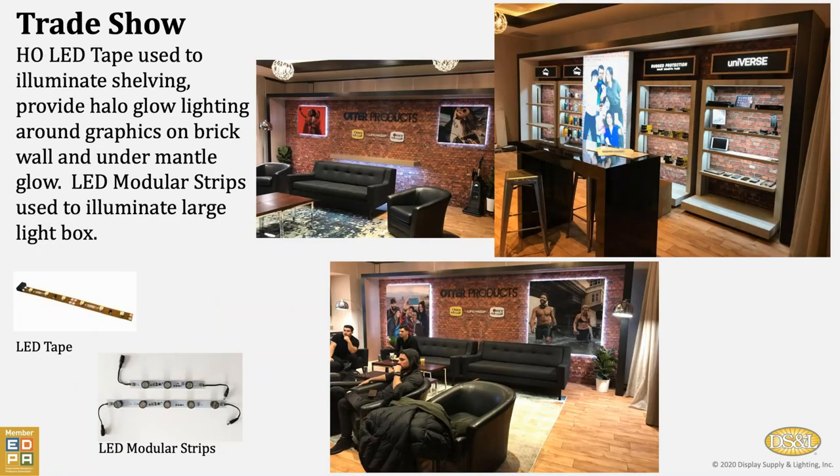This was a project from last year's Consumer Electronics Show — an MC Squared project for OtterBox. I show it because it's really dynamic to see how lighting can be used around a graphic to give off a halo effect, and how beautiful lighting can really be cast down some faux brick-looking back walls. There's also a light box with everything integrated, looking really beautiful and simple. The lighting here is the accent — it's not overpowering anything, nor are you seeing any lighting fixtures as a result of those applications.